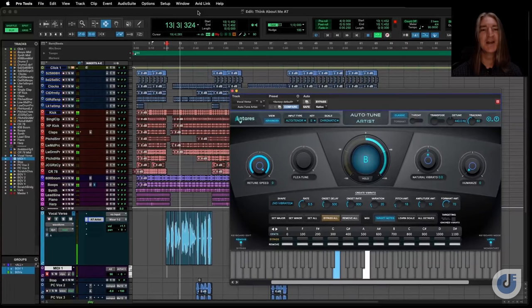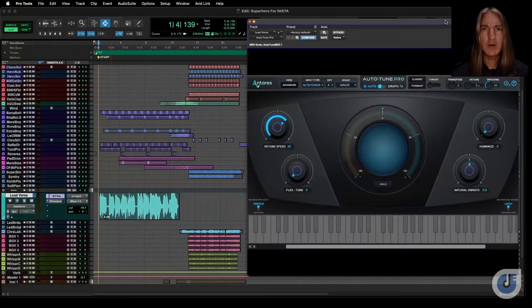Very, very cool, right? And of course, if you don't play any notes, it just kind of does its normal thing. All right, so that's it for Artist. Let me reset with another session, talk about my favorite version of Autotune, and that's the Pro version. And then for our last, we'll get into a little bit of Autotune EFX. So I'll be right back, set everything up.